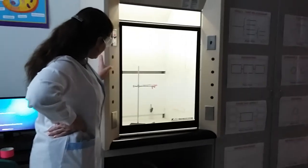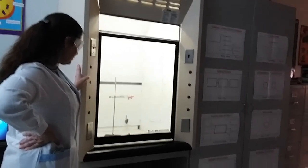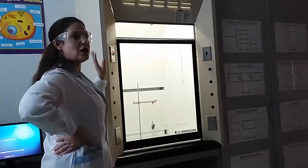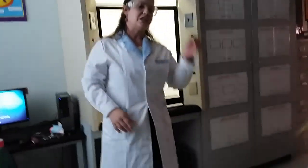Two things will happen now. The fumes. We didn't have clamps, I had to work with tape. The fumes, we sucked up and out, so there's nothing toxic when we get into our room. And also, it's going to cool down, so it's cool enough for me to handle it and clean it up. So if you guys head back to your seat, we've got all the paperwork and the questions to answer.